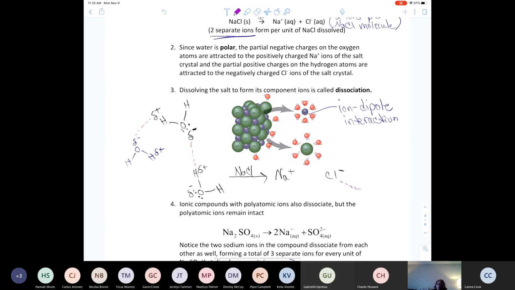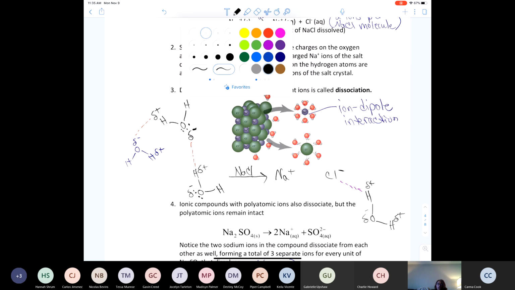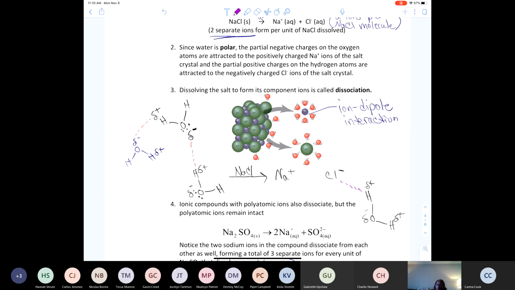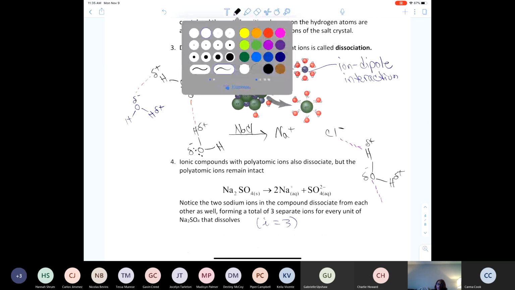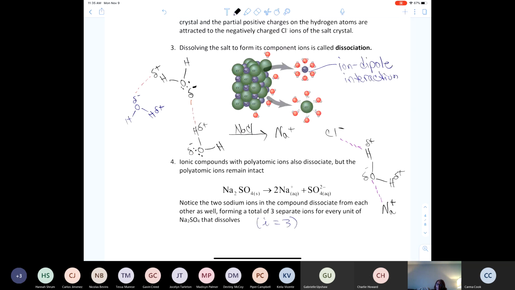And so now the full negative charge on the chloride ions is going to be attracted to the partial positive charges on the hydrogen atoms of the water molecules. And also, the partial negative charges on the oxygens of the waters are now going to be attracted to the full positive charge on the sodium ion. Now, there's still going to be some hydrogen bonds in the salt water you've made, but there are going to be fewer hydrogen bonds. Most of the oxygen and hydrogen atoms on the water molecules are now going to be attracted to the positive charge on the sodiums and the negative charge on the chlorines.